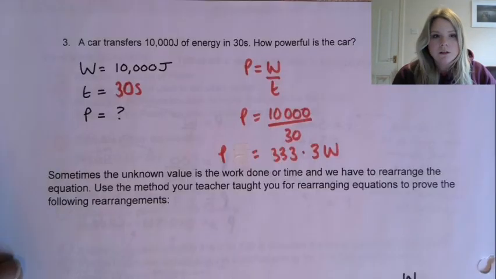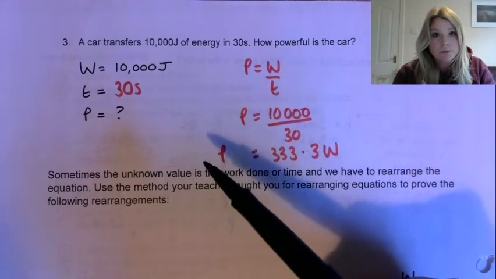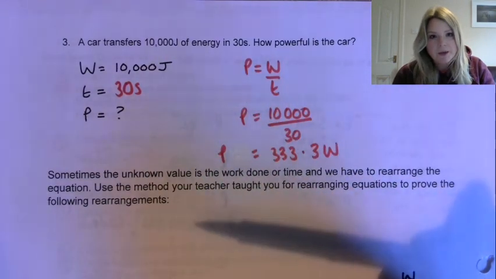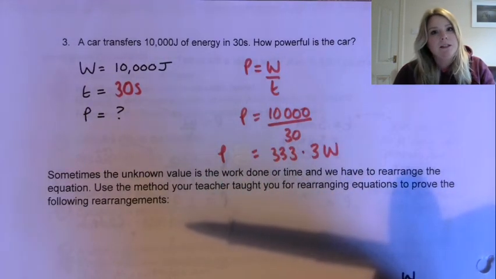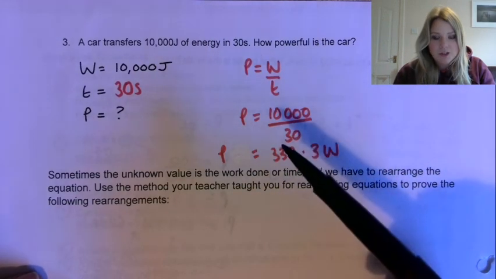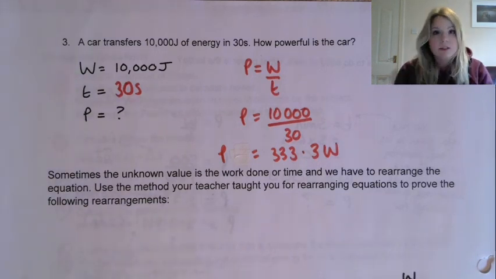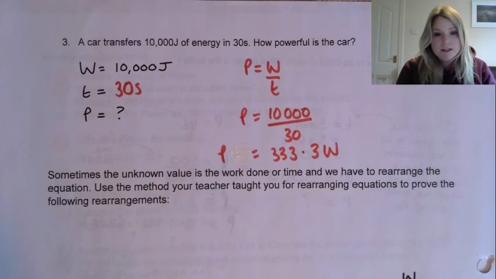Okay. So last week we were just doing our calculations on the bog standard version of the equation, power equals work done divided by time taken. Today we're going to step it up a notch, and we're going to be rearranging our equation to either work out the work done or the energy transferred, remember, or the time taken. So we did this whenever we learned our work done equation. We rearranged our equation to make force be the subject or distance be the subject, and it's the exact same process here. So I'm going to go through this.